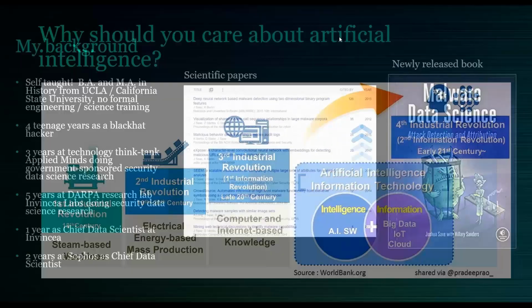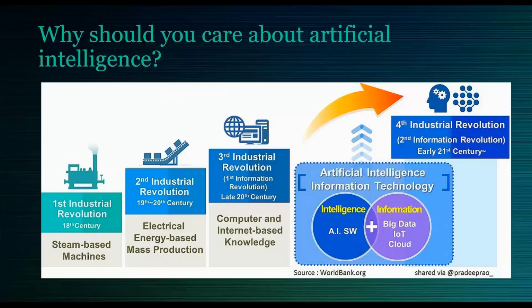So hearing Don talk about the economics of security data science, I was inspired to throw in a couple extra slides last minute on the role of artificial intelligence in the economy at large and the tech industry specifically. If you go back and look at the history of the world economy over the last few centuries, really back up and take a bird's eye view, it becomes apparent quickly that each industrial revolution that occurred, and there were really multiple industrial revolutions, was driven by a technological paradigm shift.